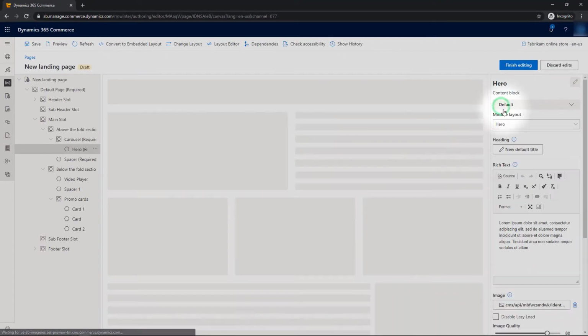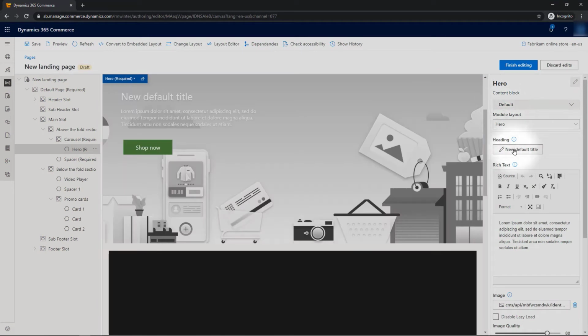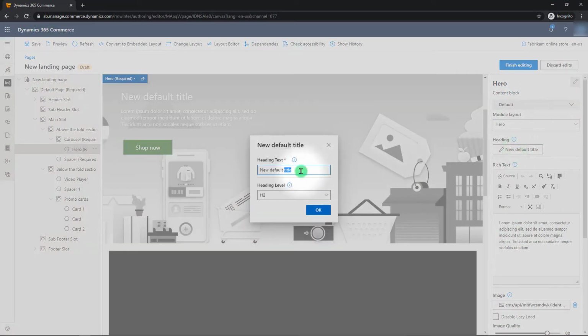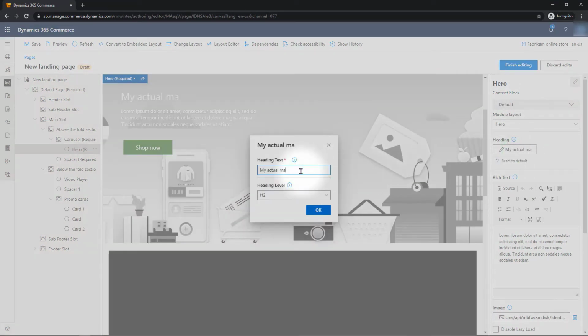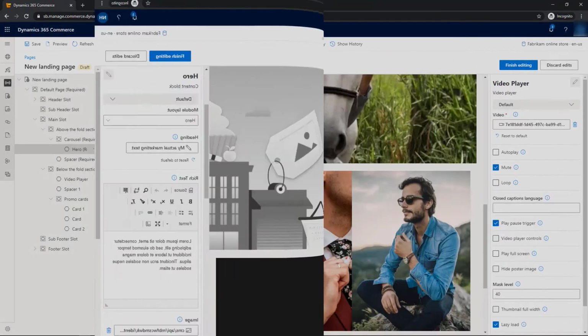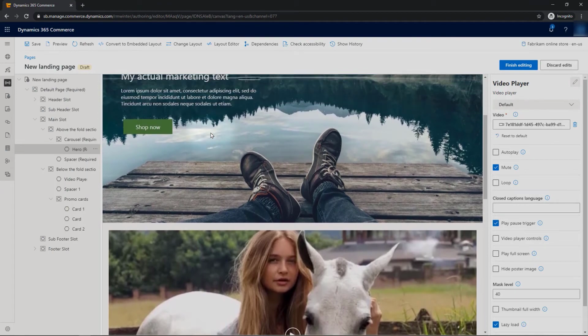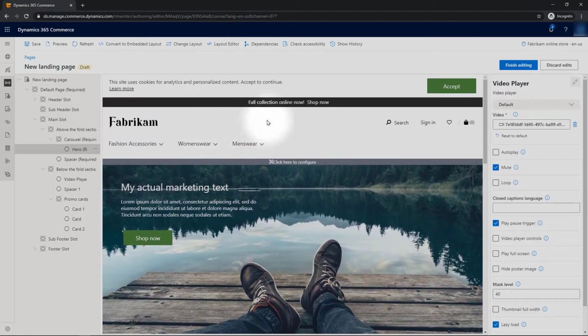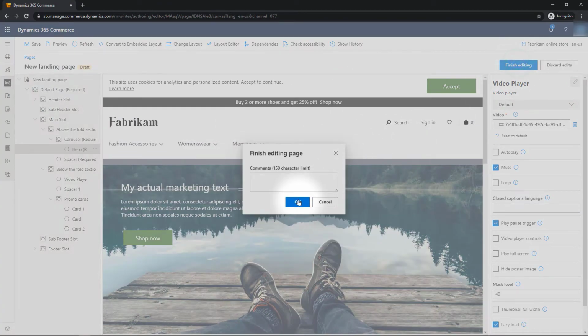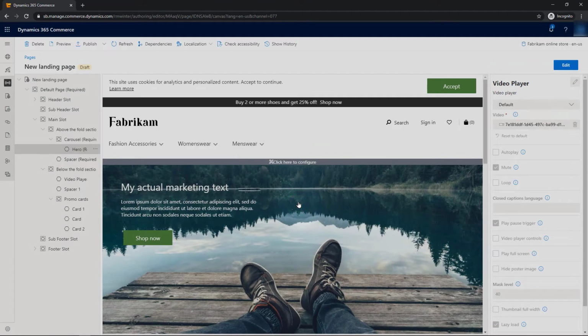I can now edit the content for these modules for this specific page, but I can't add new modules or move them around within the page because I'm using a preset layout. I could also create other pages that will be bound to the exact same layout, and if I change the layout, it will change the arrangement of all of the pages using it. Let's show how this works now.